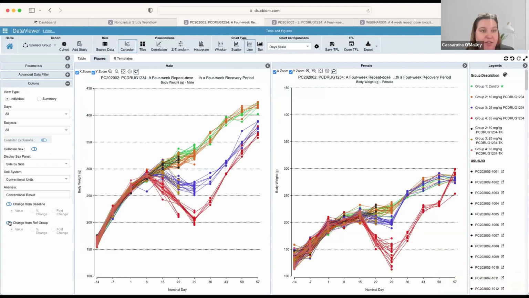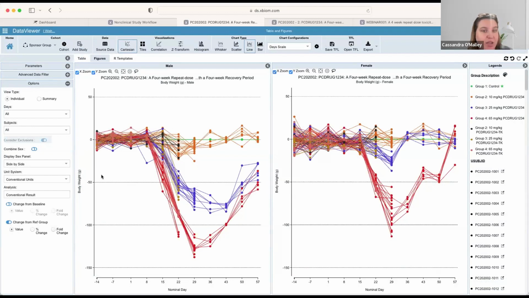Back to the options on the left-hand side, I'm going to evaluate the change from the reference group. And so we're referring to this bright green line in the very center. This will always be marked as 0. There is 0 change from the reference group, the control group, to itself. It is always going to be referring to itself as the baseline. So the green line is going to represent the quote normal change over the course of time, whereas the other lines are representing the different groups or different subjects.